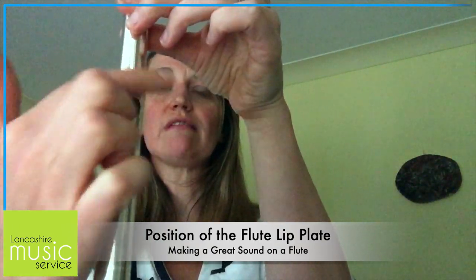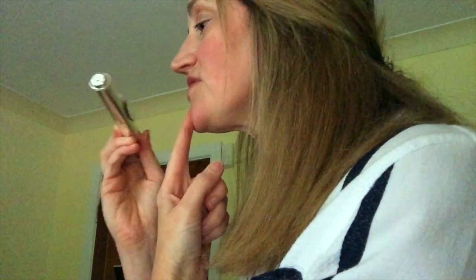So if you pause the video, on your head joint you'll notice that this is called the lip plate. This side is wider than this side. This side is thinner and this side is wider. And it's the wide side that's going to sit in this divot in your chin. It's really important that it sits in your chin and isn't too far away.